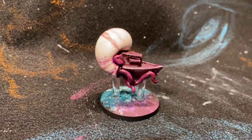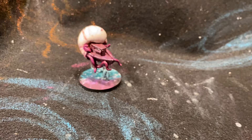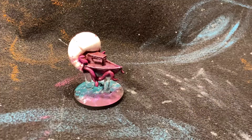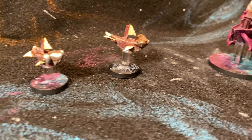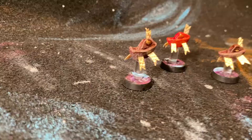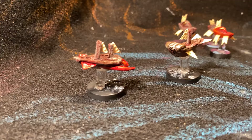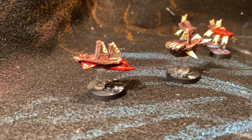And there we go — the flying fish are done. Here's one last shot of them before we get to the final results for all of these in context. Here we go with the space setup we made last time. Here's our Nautiloid standing there very triumphantly and majestically — that looks pretty good on the tabletop. Keep in mind they look good up close, but your players will be viewing from a few feet away. Those are the Hammerheads next to the Nautiloid, and the Squid Ships with those brilliant red colors. And the Flying Fish — including that little Magikarp fish in the middle. Here is a whole epic battle setup with everything we made today.